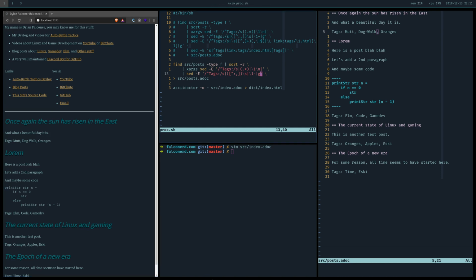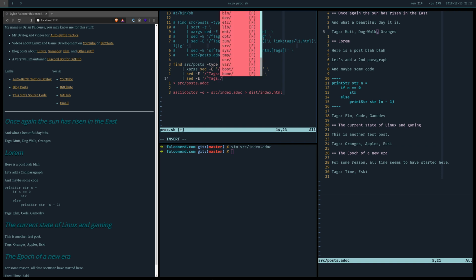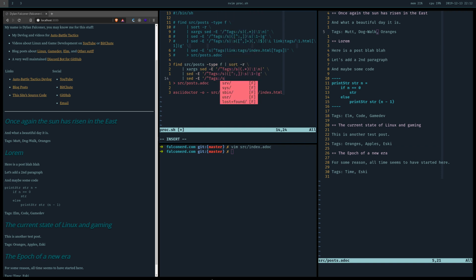Nice. Cool. Now there's still no links. So that's what we're going to start putting in now. Another sed command. Sed -e, by the way, just means use extended regular expressions. And I tried to get this working using just old school regex, but it was a real pain. And I don't really see any reason to do that except for fun. And it wasn't that fun after a while. So what we're going to do now is look for each tag word, and then replace that with a link, and then put the word in that link, if that makes sense.